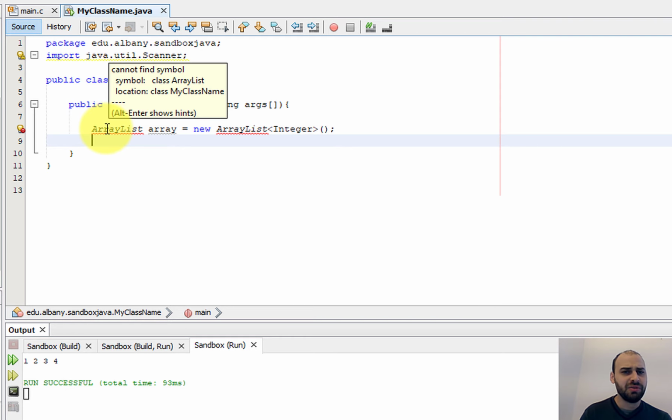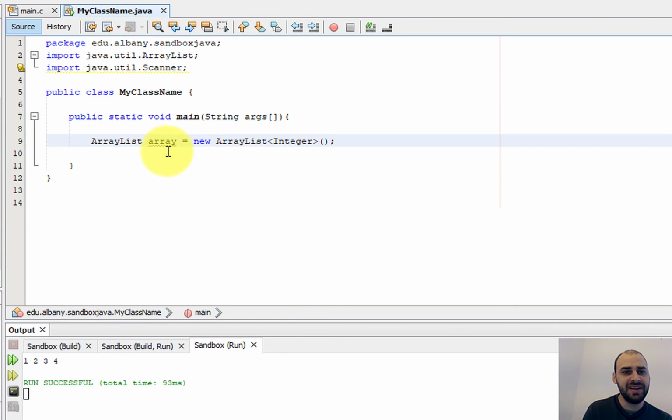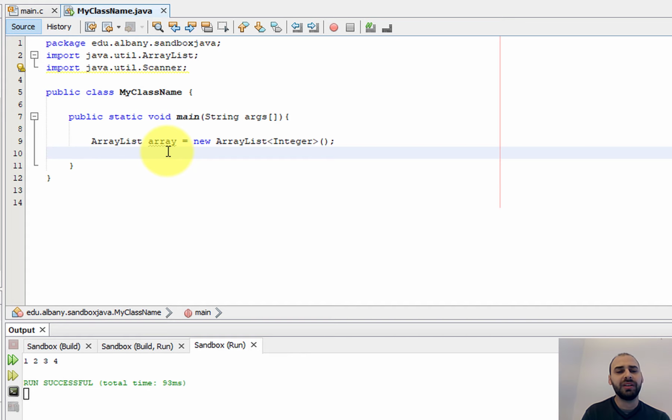Now notice, right now, it would fail to compile. And I get a nice little helpful hint here from the IDE telling me that I need to import java.util.ArrayList. Effectively, I need the library, like I mentioned before. We're using code that has been written by others. This is part of a standard Java utility. That's a very common thing to use. But we need to include it. We need to have this import so that we can leverage that functionality written by others.